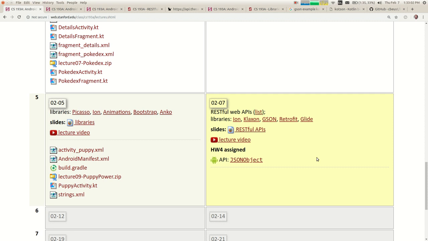I wanted to cover libraries before this because you need some libraries to do what I'm going to do today. In fact, a lot of the stuff we do in the rest of the course, I'll throw in a library to help me get to it, because when you write Android code, you almost always interact with some number of libraries in your project. So that's how it'll be going forward.